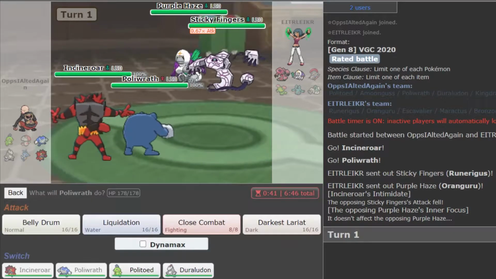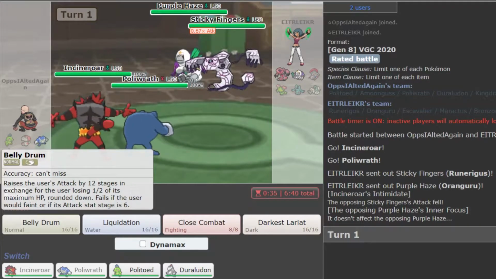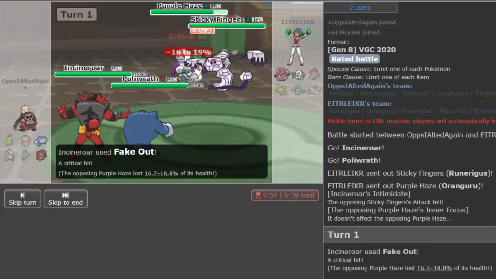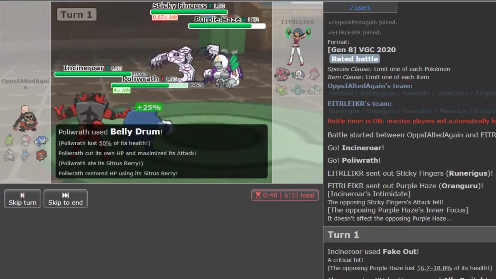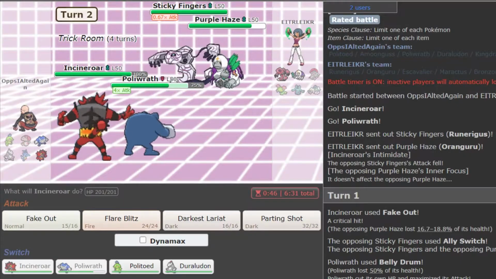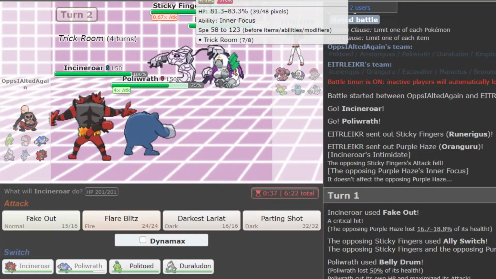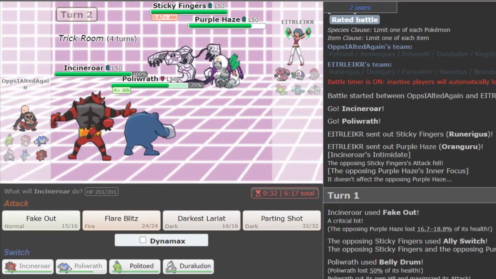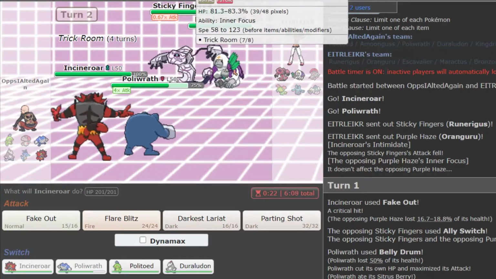I'm gonna Fake Out the Oranguru and go ahead and Belly Drum. He might burn us, but I don't really think there's a whole lot we can do to stop it. As we see Ally Switch, that's fine. That's totally fine. And we see the Trick Room. Oh, okay, it had the Mental Herb, I guess. Yeah, I don't know. But so it goes ahead and gets off that, Inner Focus, that's what. So now what do we want to do is the question. We're pretty slow as is. We're not slow enough to be like quite this slow.